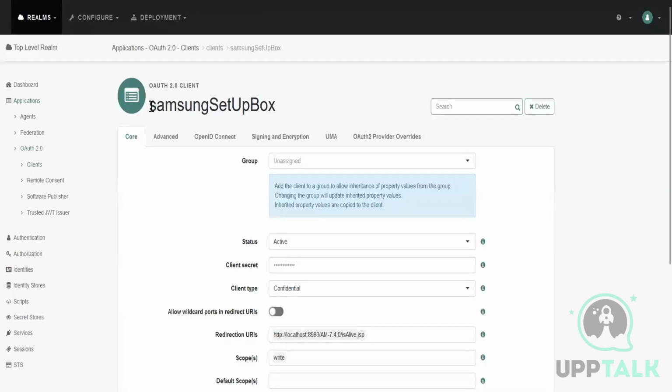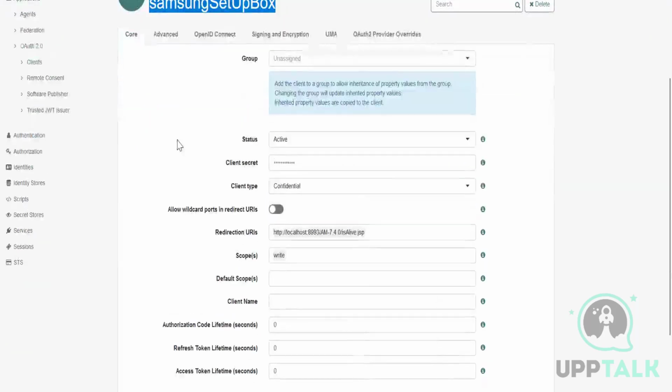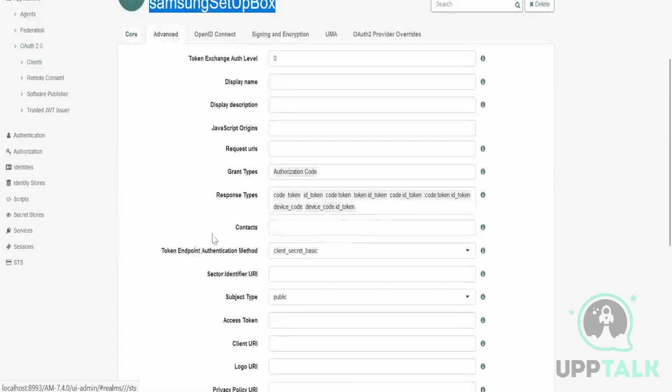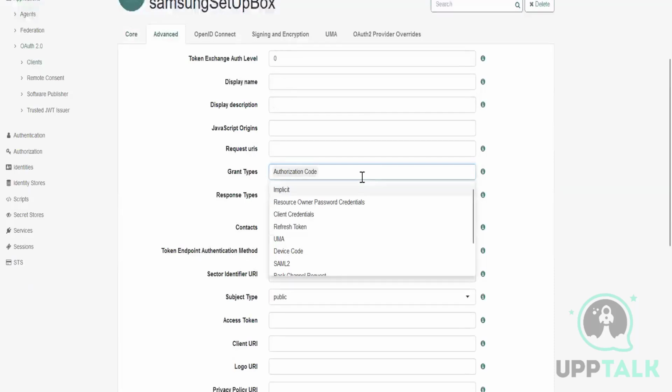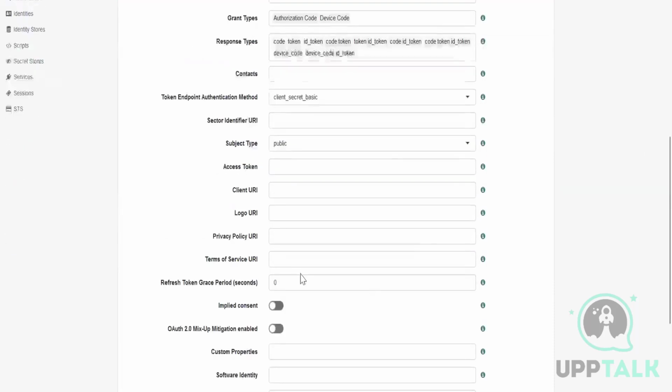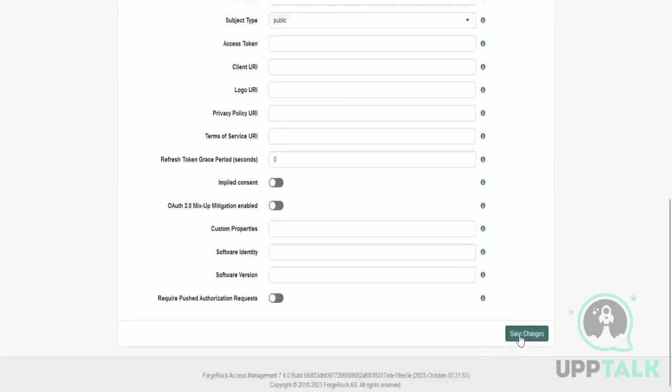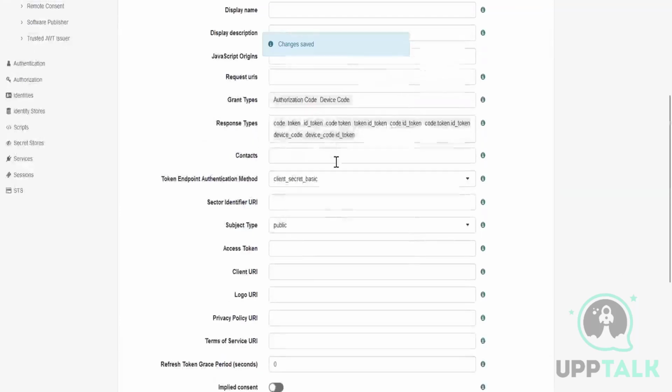So I have created one authorization client which is like a device. Everything looks the same, but in advanced I'll select my grant type as device code, and I'll save it.